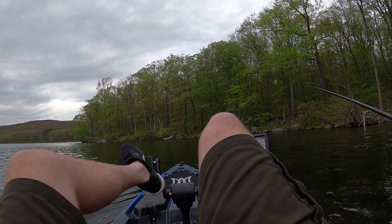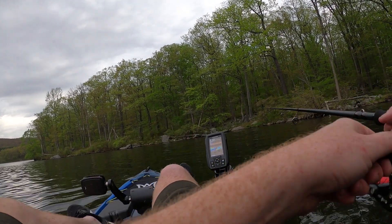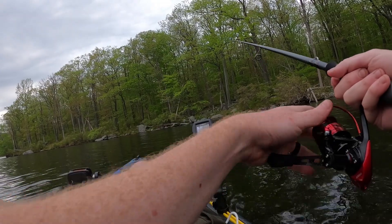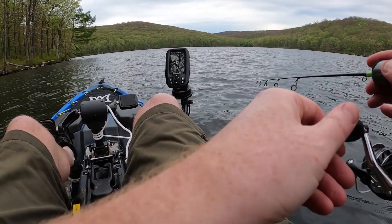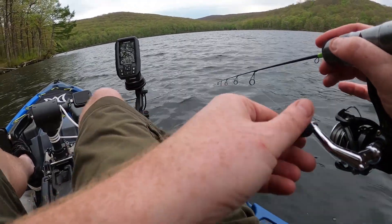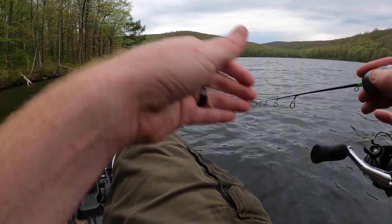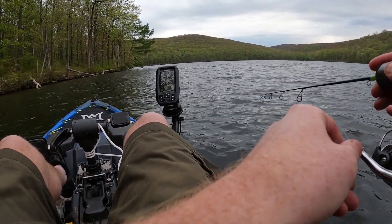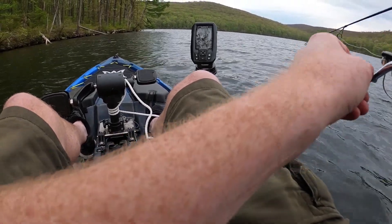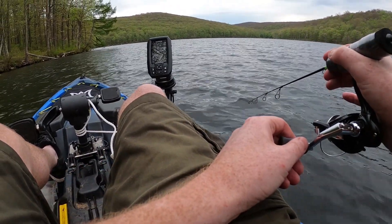I can see the parking lot from here — it still looks pretty full but it's thinned out a little bit. I'm probably not going to be coming back to Harriman for a while. The one thing — if everybody was wearing masks — but there are whole groups just not doing it. I'm also jigging like I was in the last episode. My Garmin was showing schools of fish but it's turning on and off sporadically, more off than on. It's getting cold — I'm wearing short sleeves, my shoes are wet, I didn't wear my waterproof socks, and it's windy. I think the parking lot's clearing out but it's not as late as I had hoped — it's like 7.